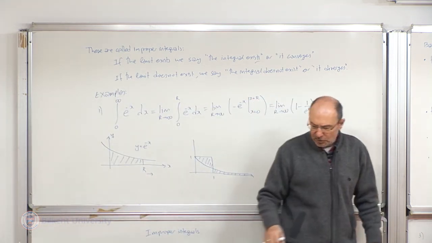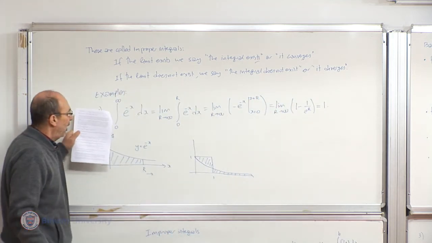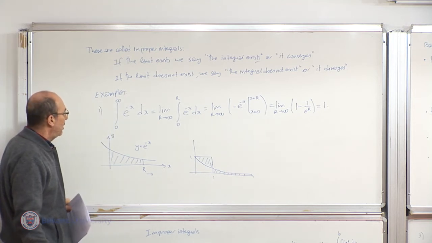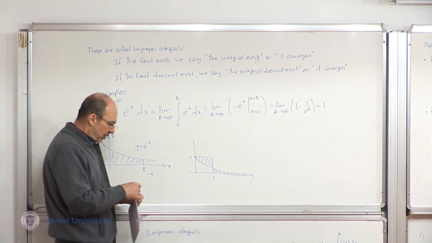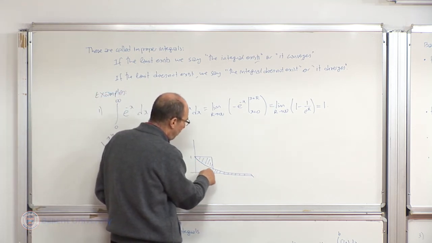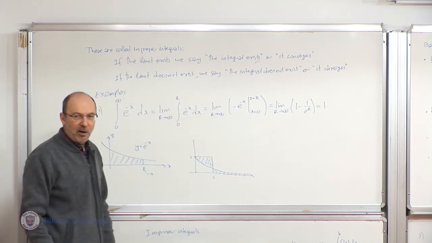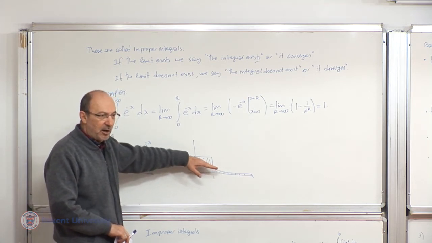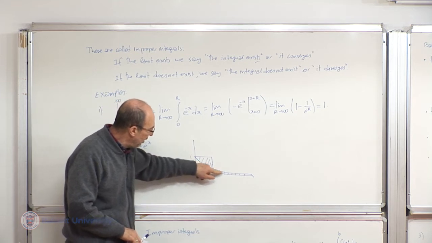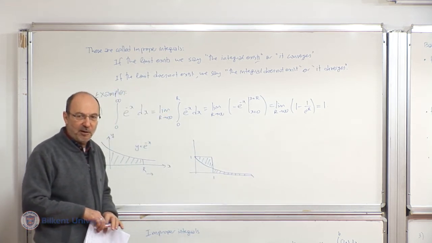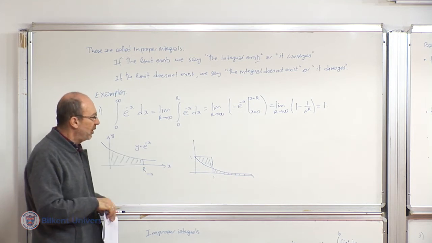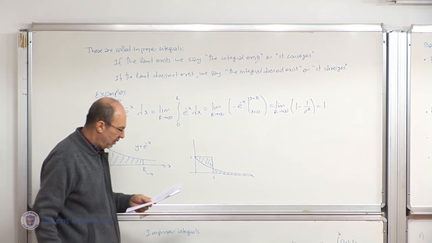So this is going to be one of the examples that you should keep in mind, because we will compare. In a minute, we'll start the comparison test. If I have another curve which is always under this, now I know that it has a finite area, because a curve larger than that has a finite area. So if I am looking at an area smaller than this, it's going to be finite. So it is good practice to keep in mind some functions which have finite area in infinite strips. This is going to be one of those major functions.